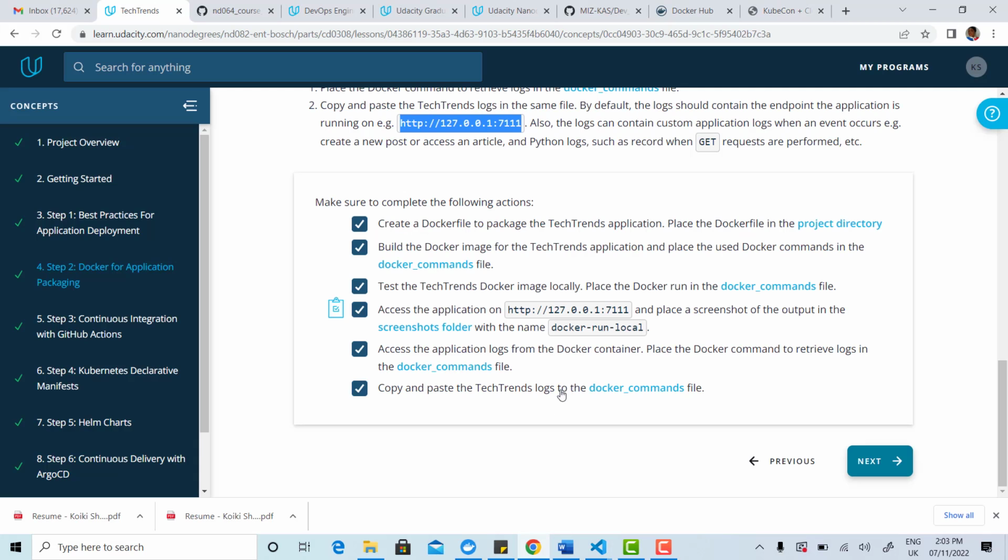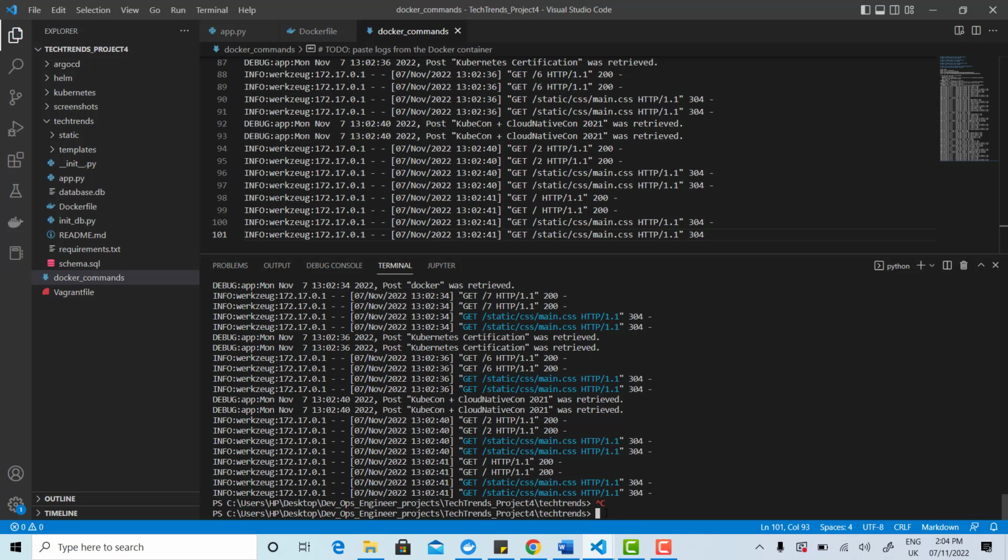Once I'm done with that, we have accessed the application through this endpoint and we have run it locally. You can take a screenshot depending on what you were asked to do, then access the application log from the Docker container, place the Docker commands to retrieve logs in the Docker commands file. Then you copy and paste the retrieved logs in the Docker commands file, which we have done. So that will be all for this aspect.